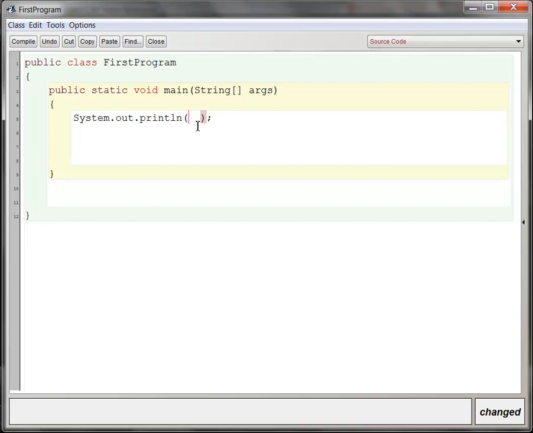Now the words we want to display are hello, world, exclamation point. Now, in order to tell Java that what you're trying to print up is human language and not computer language, you have to put those words inside quotation marks, okay? So a quotation mark is Java code for, hey, human language is inside here. So we call this a literal string because it is a string of characters that Java will interpret literally, meaning no exaggeration, no interpretation, simply letter for letter, character for character. So these characters will be printed in a string in an output window.